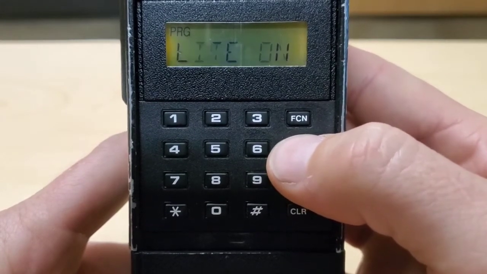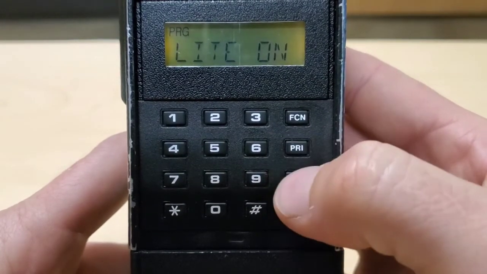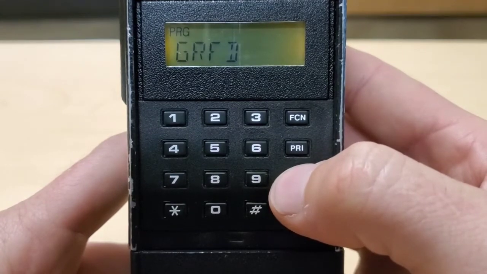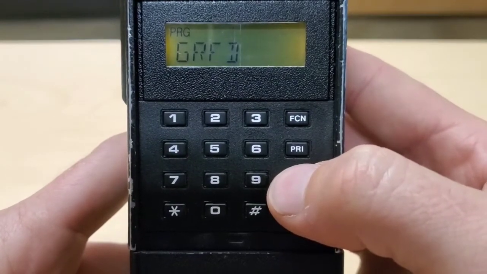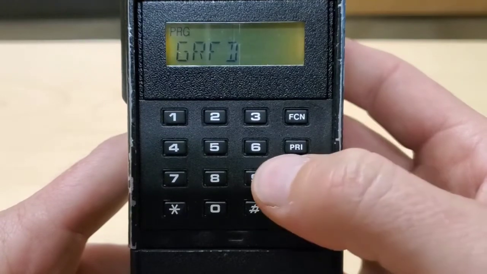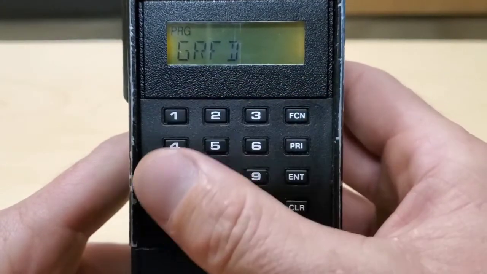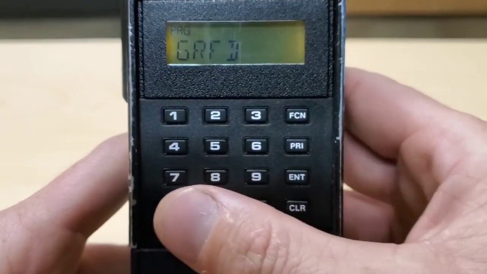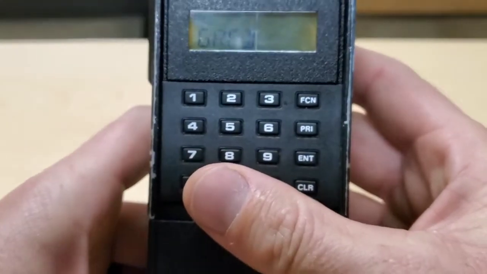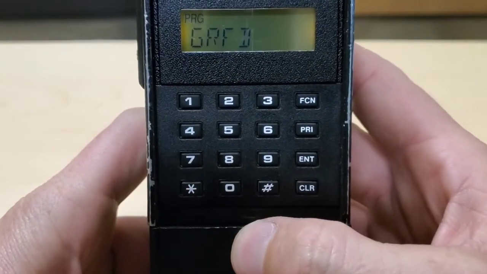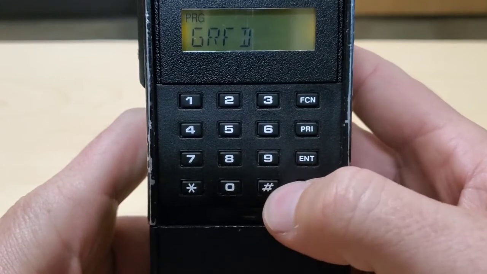So I think earlier in the video I may have said that if you select key press, then turning something like the channel selector knob will actually cause the light to come on. It really only is key press. I just want to clarify if that is something I said. When it says key press, it really does mean that. So only pressing one of these keys will have it come on.